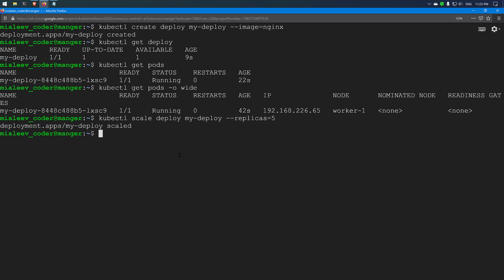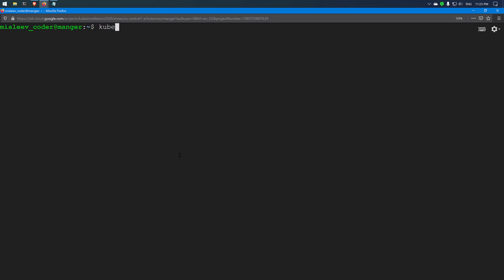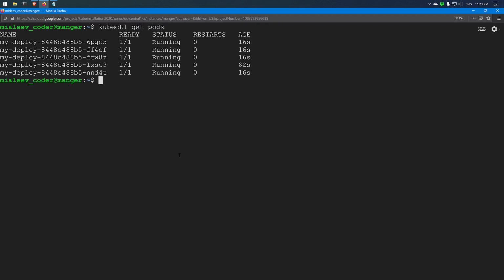Let's check the deployment status. You can see 5 pods have been created, and here the ready state is 5 out of 5.